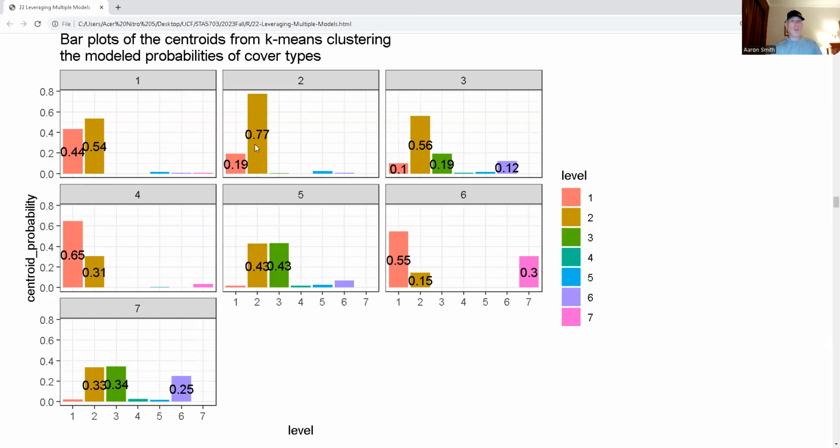We also see that level 2 is very strong in this probability collection. Then 2 is still strong, but we see that level 3 is popping up along with level 6. Here we've got levels 4, level 1, level 2, with level 1 being much stronger. A pretty tight competition between level 2 and level 3 on this. And once again, we're seeing level 1 pop up, and then we're seeing 3 and 6 come up like they did over here. So this is kind of interesting to see how it's going on.